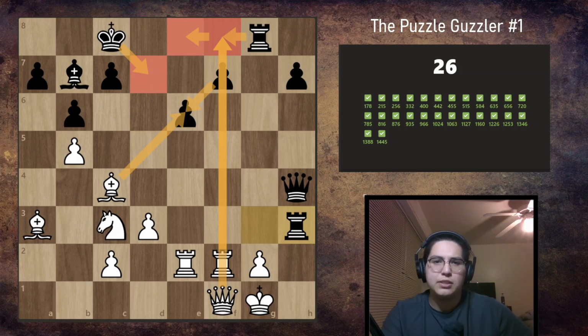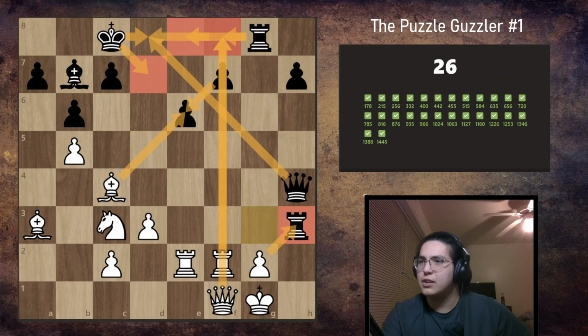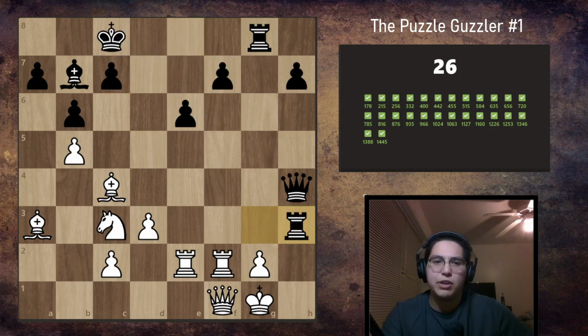But after rook takes, queen d6 is a move. But then I can just take after king takes and take the h3 rook. So this one seems fairly straightforward. So I'm just going to play it. Wait.